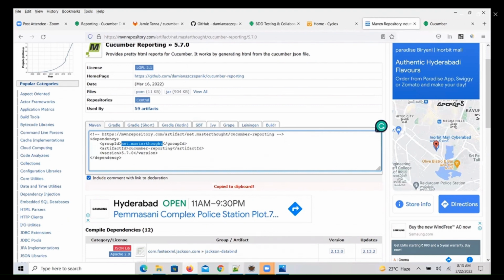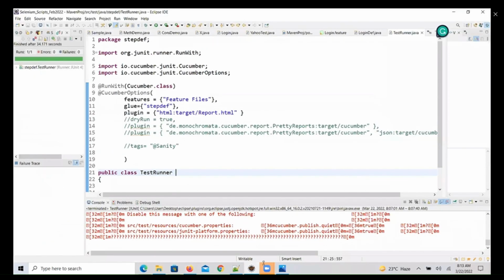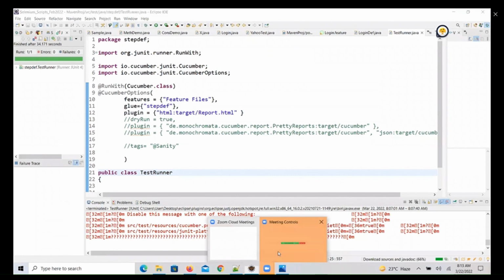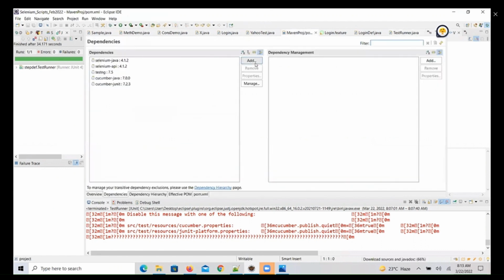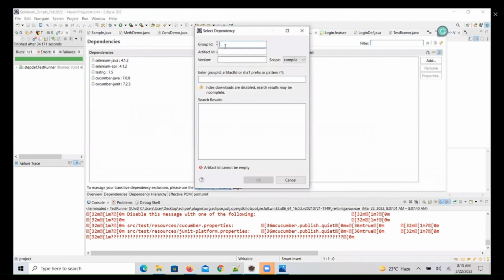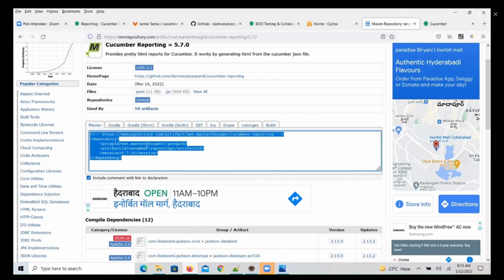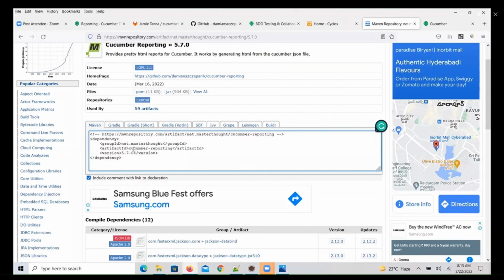We have to configure that. Go to Eclipse. In Eclipse, we have a pom.xml, right? Just click on add. My group ID is net.masterthought, and the artifact ID is cucumber-reporting. Cucumber reporting is the artifact ID.